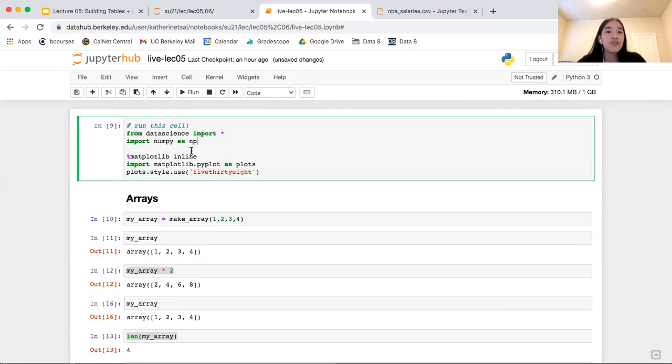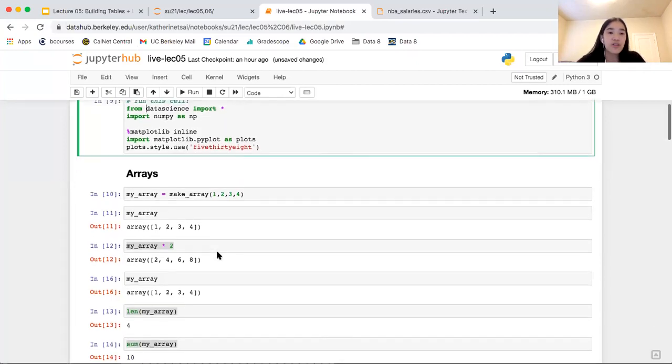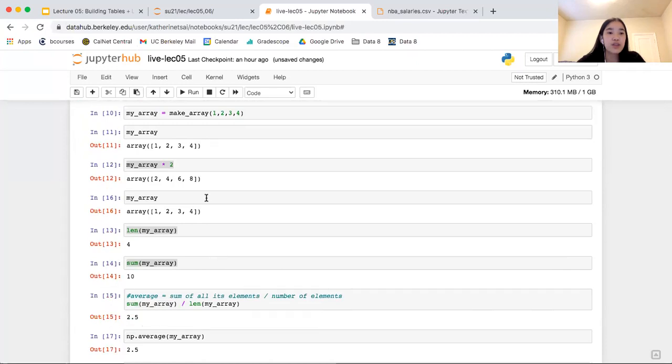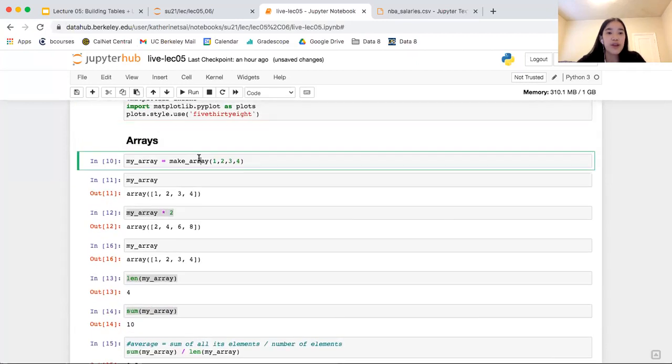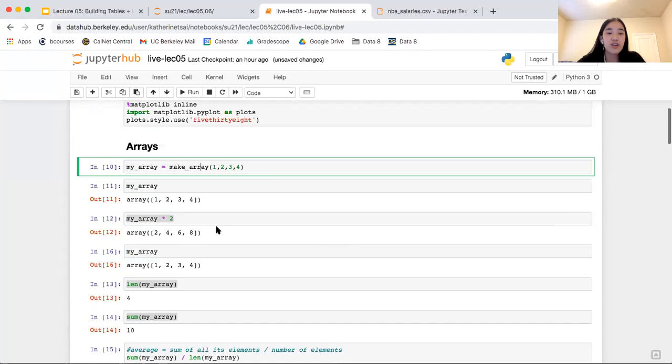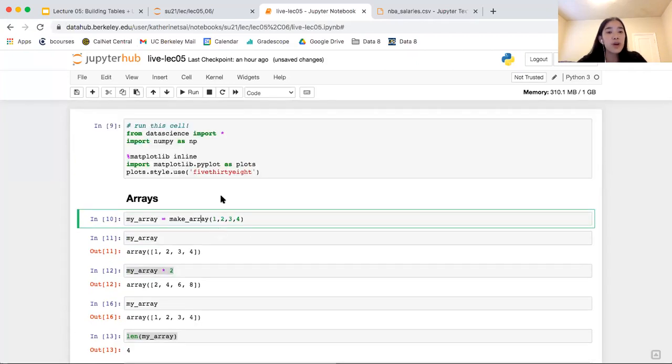But then there are other functions that other people have written in order to make your life easier when working in Python. For example, the datascience module is something that the creators of this class created specifically to work with tables. And so that's all of this stuff that we've been doing. For example, make_array is part of that, and all of the table stuff is part of that.